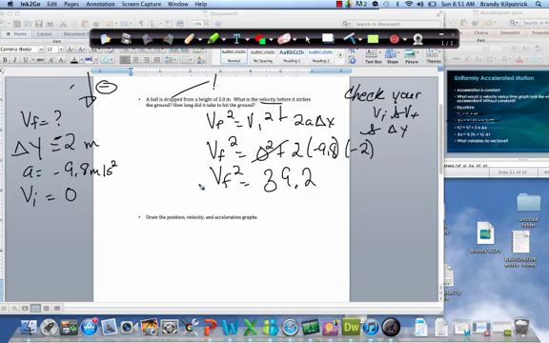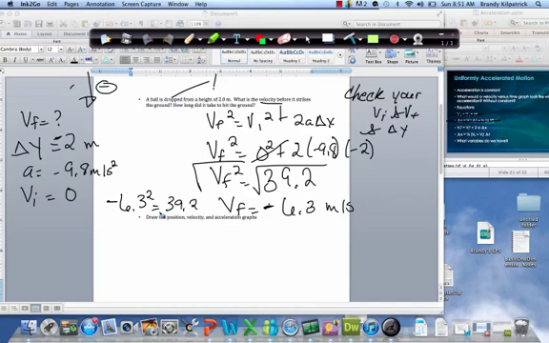All right, and now to finish it up, take the square root of both sides. So VF is going to be the square root of 39.2, which gives me 6.3 meters per second. Now, because we're going in the downward direction, it is actually negative. The calculator does not tell you that. The calculator only gives you one possible answer, but technically if I take negative 6.3 and I square it, I get 39.2. So if I take the square root of this number, it can be 6.3 or it could be negative 6.3. The calculator only shows you one possible answer, and since it is down, we're going to say it's negative.